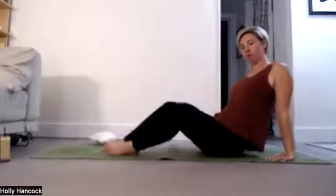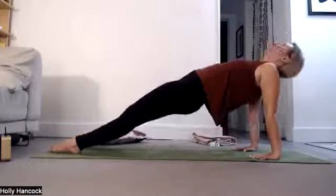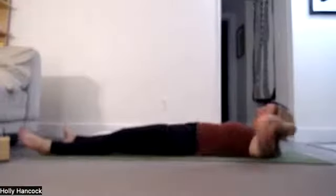Any counter stretches you want to make here, little windshield wiper action. Maybe you do a flash dance where you lift your hips and do a back bend. Good. And then you're going to make your way into your puddle pose, lying on your back. Again, you can have a pillow or blanket under your knees, under your lower back, under your head. Make this your own time.